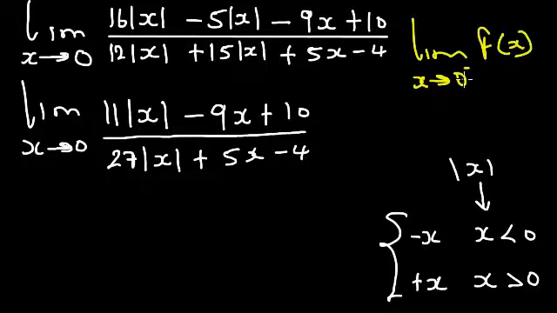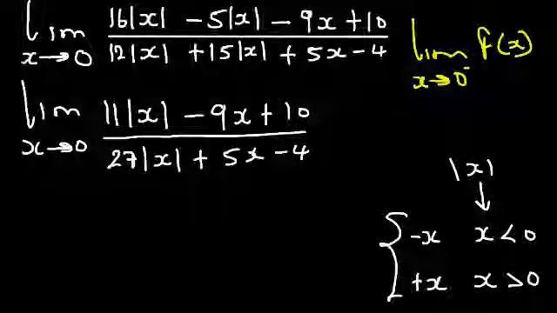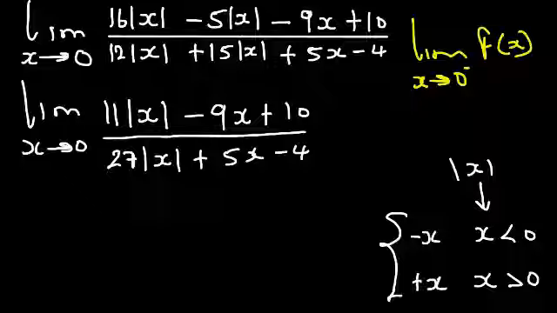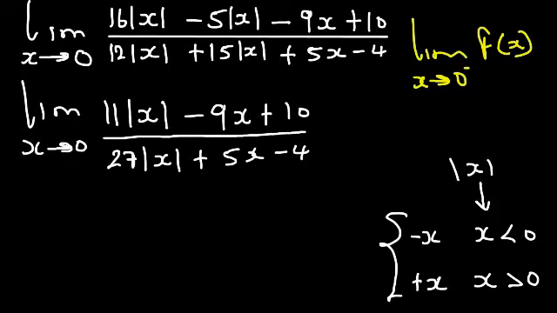Now, as x approaches 0 from the left hand side, what are the possible values of x? That will be this one. A simple example of that is negative 0.00001. That's a good example of a value that is approaching 0 from the left hand side. So far we have a value less than 0. It must be negative, because immediately after 0, the next values are going to be positive. So values that are approaching 0 from the left hand side have to be negative.